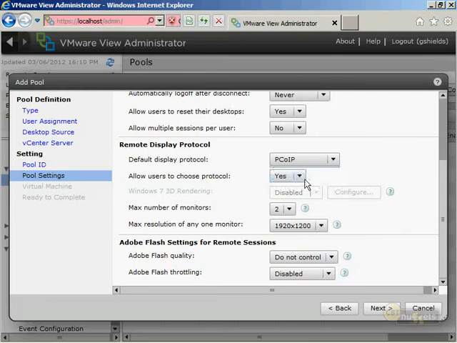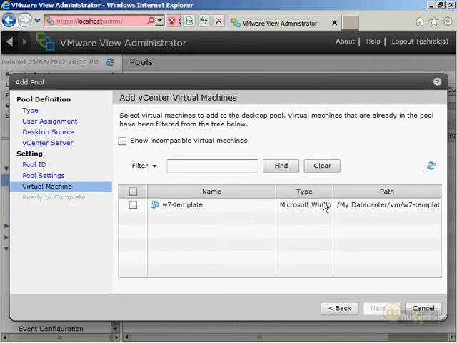It may, however, not operate as well over wide area network connections. We'll talk more about RDP versus PC over IP a little later on. Do you want users to choose the protocol? Do you want users to set a maximum number of monitors or the resolution of a monitor? And do you want to identify flash settings for Adobe Flash? All of these settings are defined on the pool.